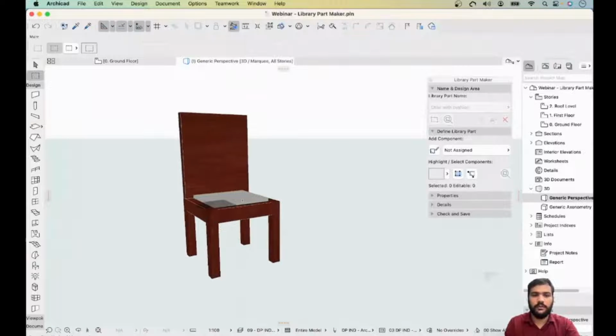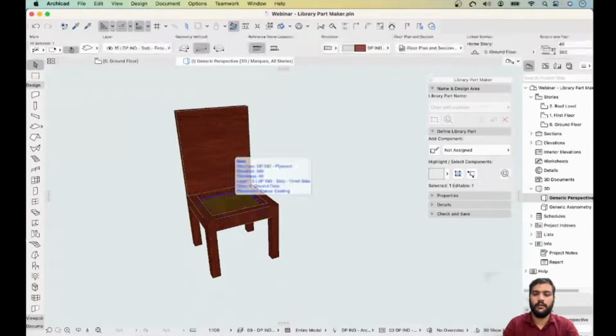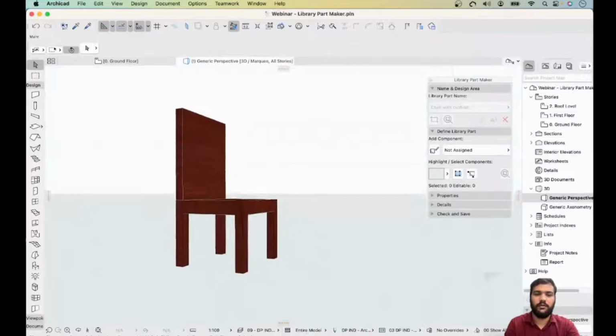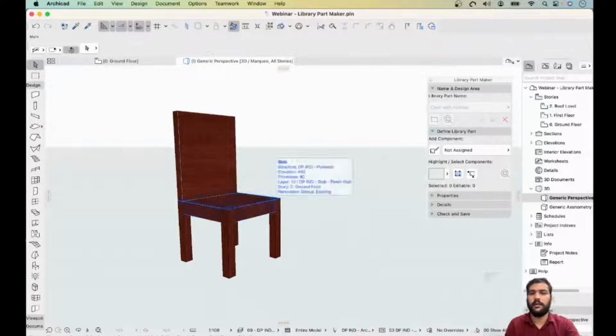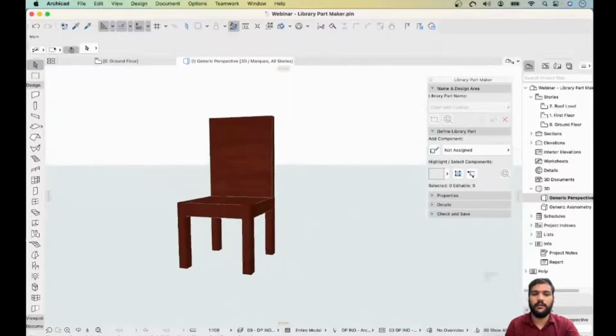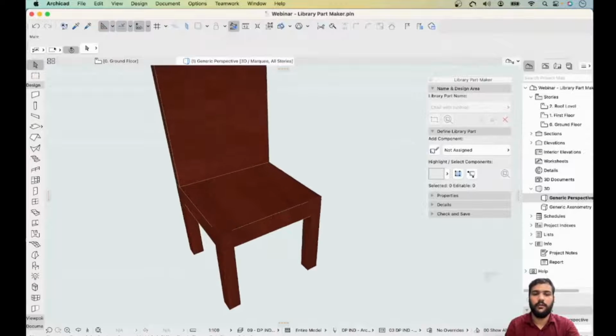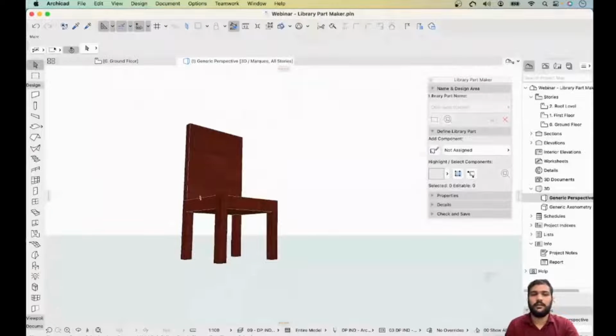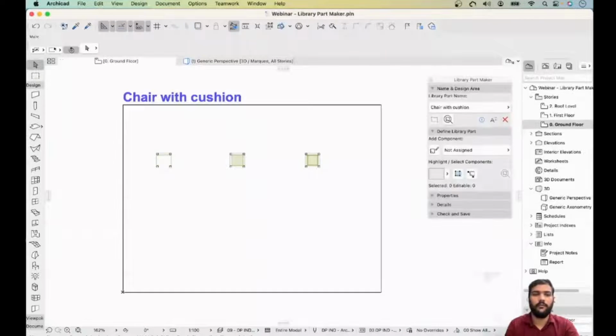Okay, so this is the chair, and in simplified one, I don't want this cushion, just want to check this chair only. So I will delete this. I will just place the node. Basically, I will just erase the subtracted polygon, and this will be the chair that I want to see when it is set to simplify or schematic detail. Okay. So these are the chairs that we will be able to see once.